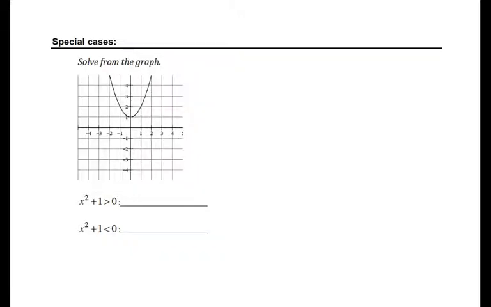The special cases of quadratic inequalities are easiest to understand graphically. I'm going to darken this x-axis here to make it really clear where this parabola sits. So we have x squared plus 1. This is the graph of y equals x squared plus 1 that we have drawn, and we are comparing it to 0, so we are comparing it to the x-axis.